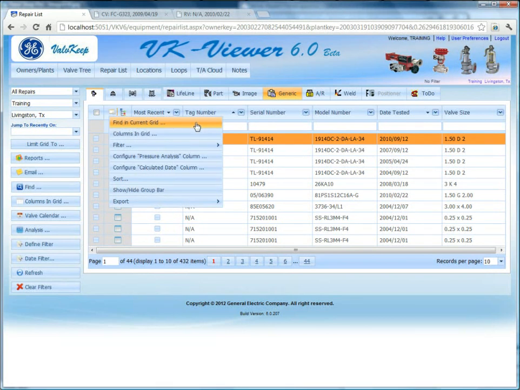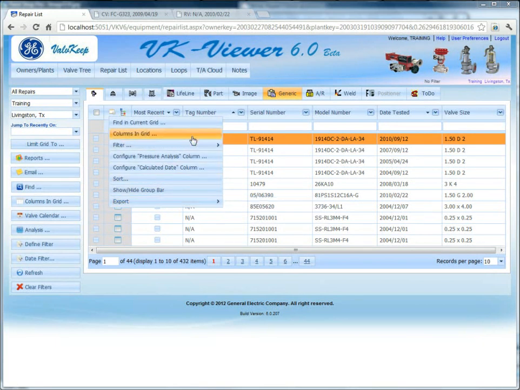I can find, for example, I can set the columns, I can take a look at a filter, I can configure pressure analysis columns, I can configure date calculated columns, I can set the sort, I can show or hide the group bar, and we can export. Exporting is a very handy function to allow you to use data in your ERP program or to allow you to create any kind of report you would want using the data inside of VKViewer.